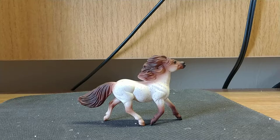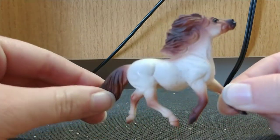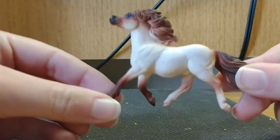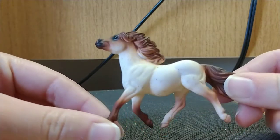This coloring is a red roan. This is a very unique coloring — he looks like a roan but doesn't look extremely realistic as a roan. He's very light and he's got a very matte finish. It's hard to see in the video, but this model has an extremely matte finish compared to other Stable Mate models that I have. He's got a really light body, but I know some roans do come in that color.